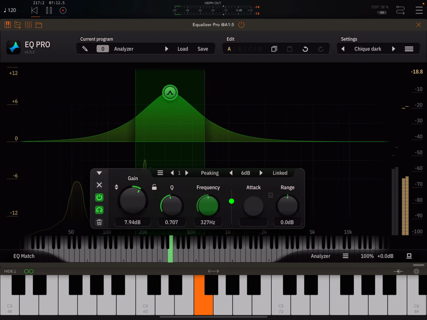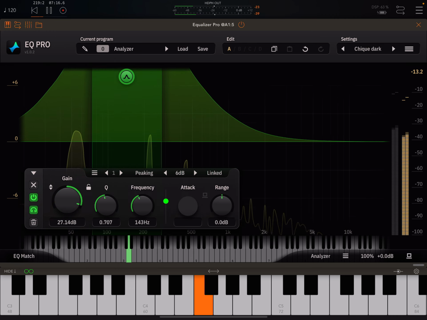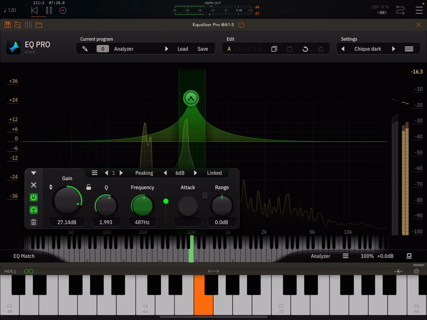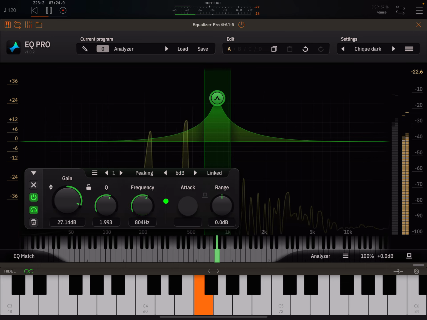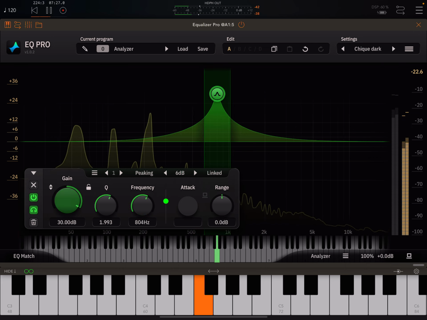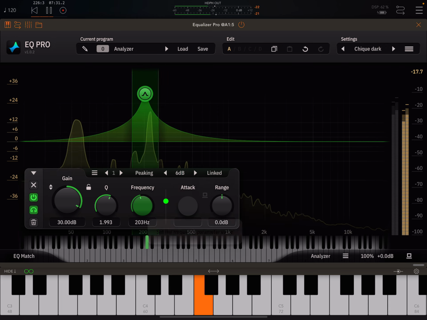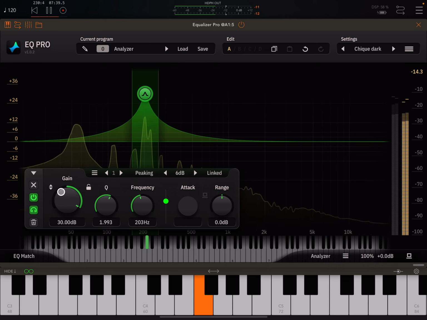Now, let's just change that. And so here I've set the gain pretty high on that.